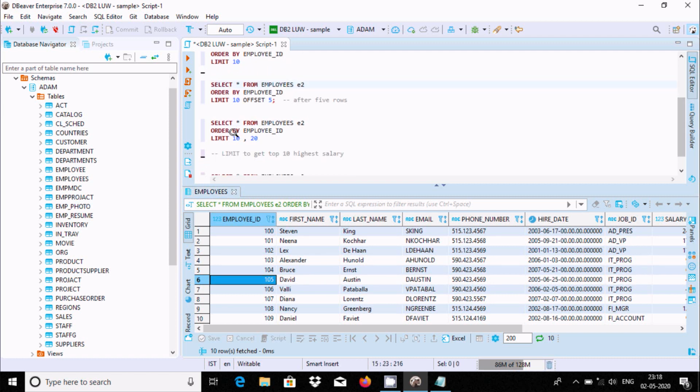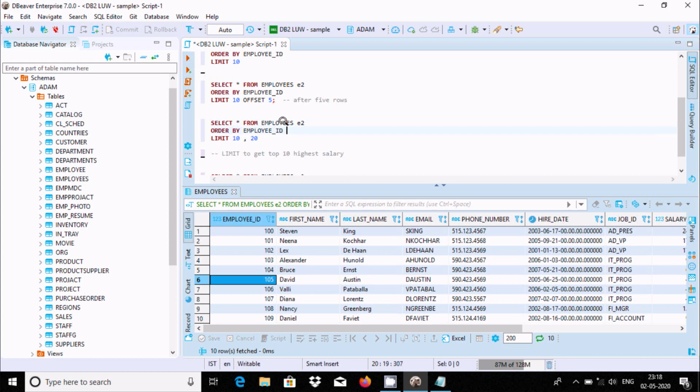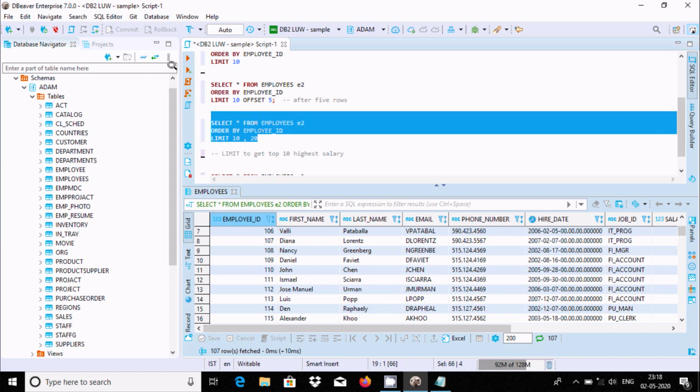Now select star from employees, ordered by employee ID. I am doing the limitation 10 to 20. Here at this position is 109. Now execute this query.